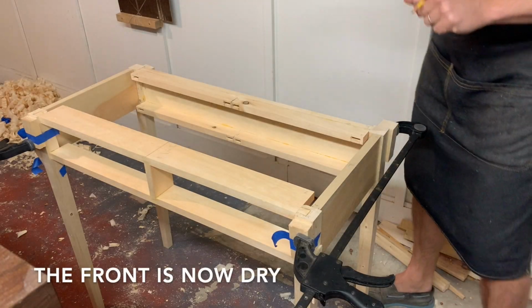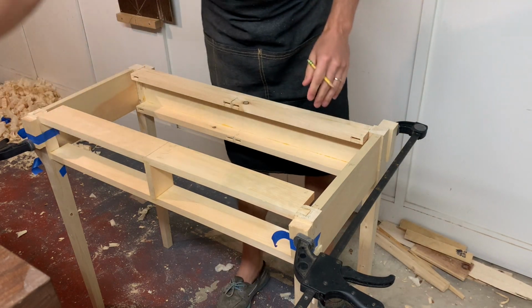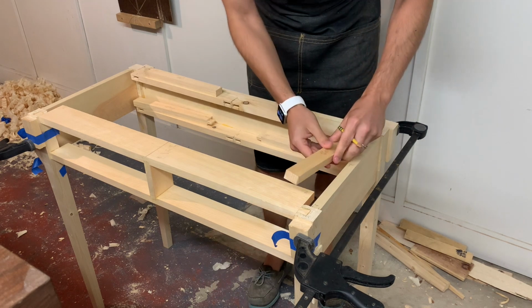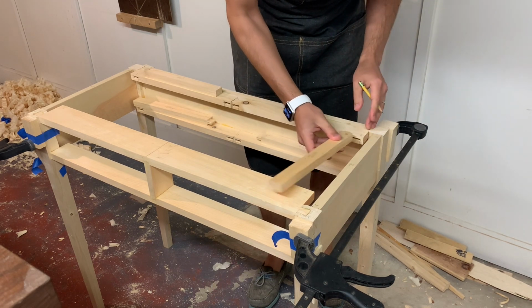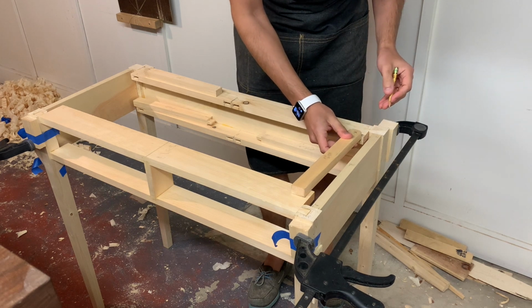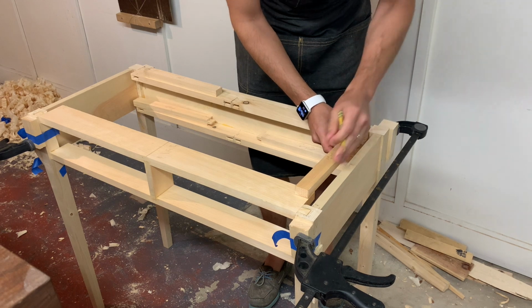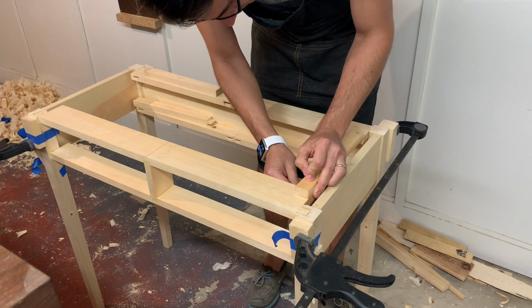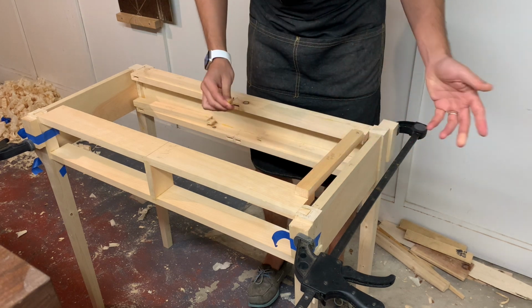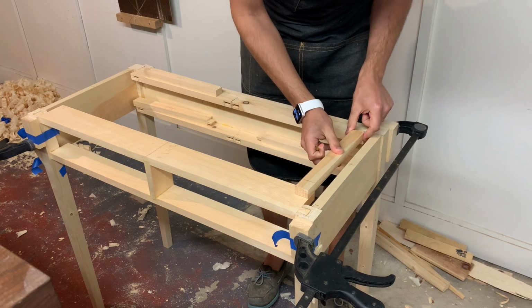Got this in clamped nice and tight so I can fit the drawer support structures, the rails and the kicks. It's pretty simple. I'm just going to put the edge of the tenon, the shoulder of the tenon up here. I'm not going to be able to get it in. And simply mark. I mark on the bottom. And that's that. You know what? I'll do it the other way. Mark the reference edge.